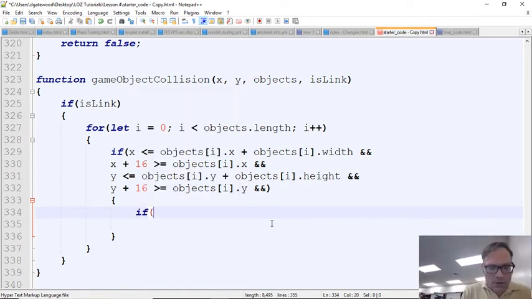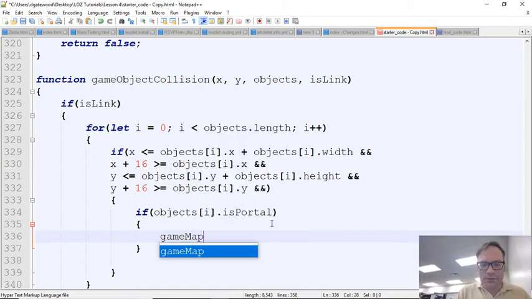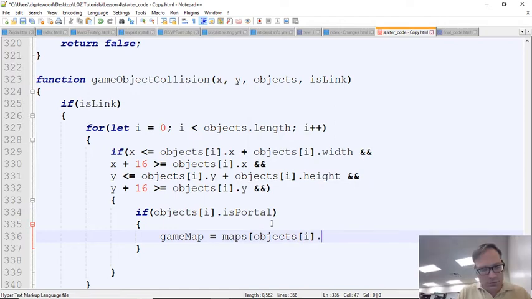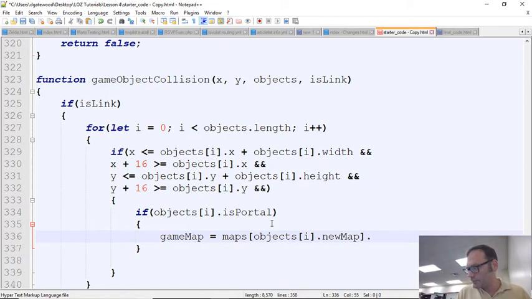We're going to say if objects[i].isPortal. That means we have collided with a portal. What do we want to do? Well, we're going to change our game map. We're going to say gameMap is equal to maps[objects[i].newMap].map.